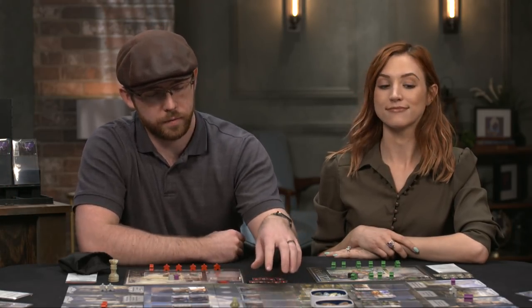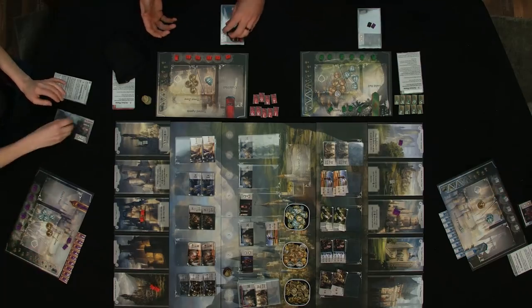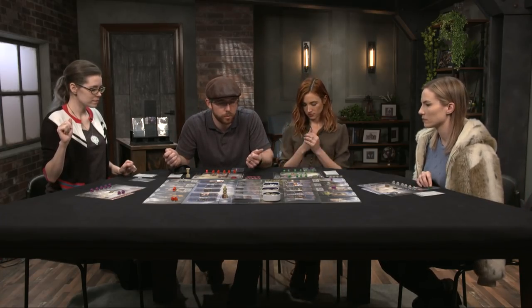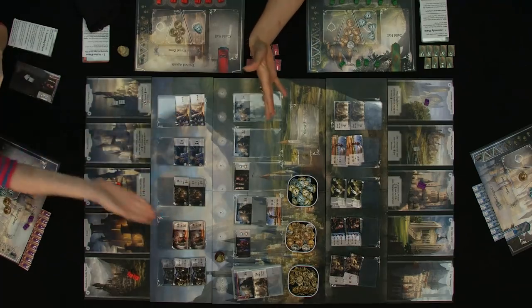So the first thing we do in the assembly phase, you take all cards out of your guild hall, take your cubes out of your threat zone and place them on your cards as a reminder. And then in turn order, we're going to draft. So I have one card already, so I need two more. In the street, there is only one card that has a cool add-on in it, which happens to belong to Kate.